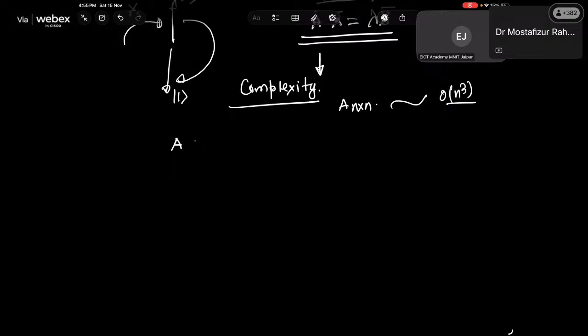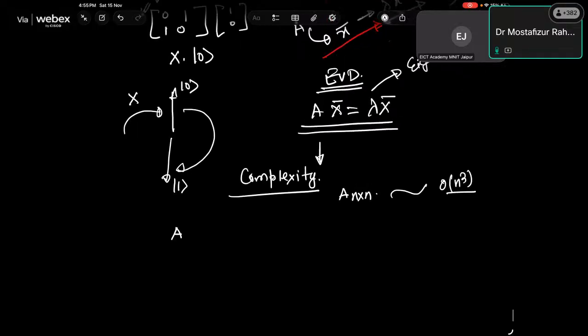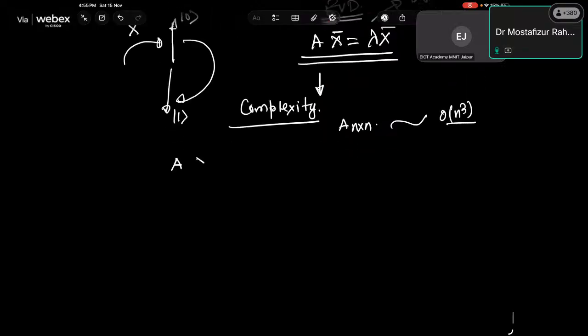Ax. Another thing is that in quantum mechanics, all the state representations of the wave function are in a basis set. Yesterday we have seen they are orthonormal basis sets, and all the eigenvectors are orthonormal vectors. So let's take A x1 equals lambda 1 x1. Let me write this equation in a better way such that I do not have to write it again and again.